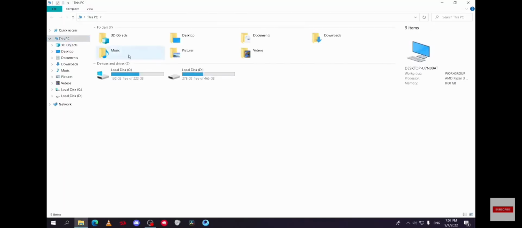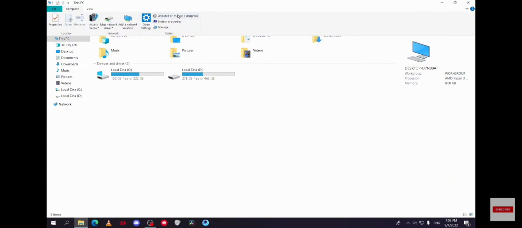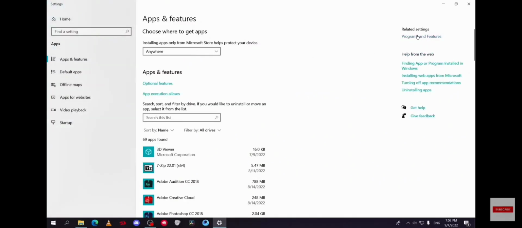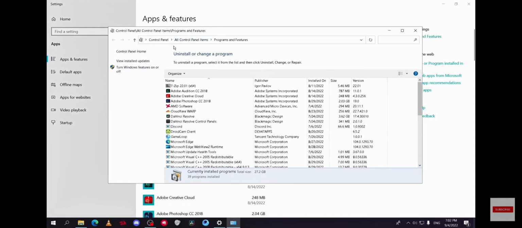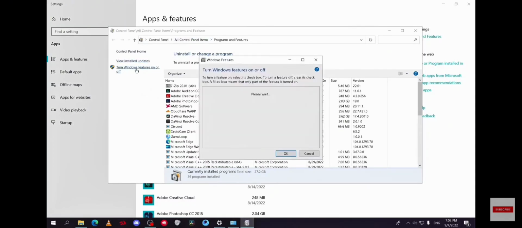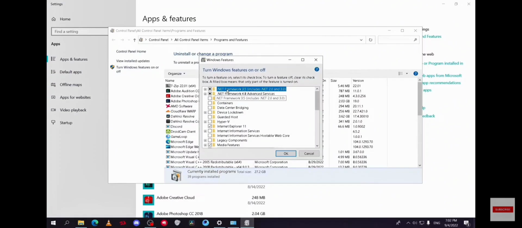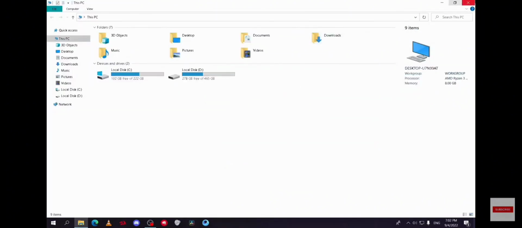Then open This PC and select Computer Settings. Next, choose Uninstall or change a program. Click on Programs and Features, and then open Turn Windows Features On or Off. You will see this settings window appear. Make sure both .NET Framework versions are checked. If one is unchecked, usually the 3.5 option, select it and press OK, then it will automatically download and install the missing feature quickly. You just need to wait until it is finished after installing those apps.